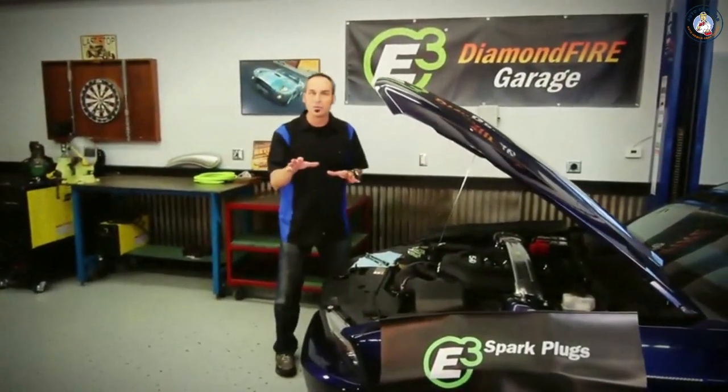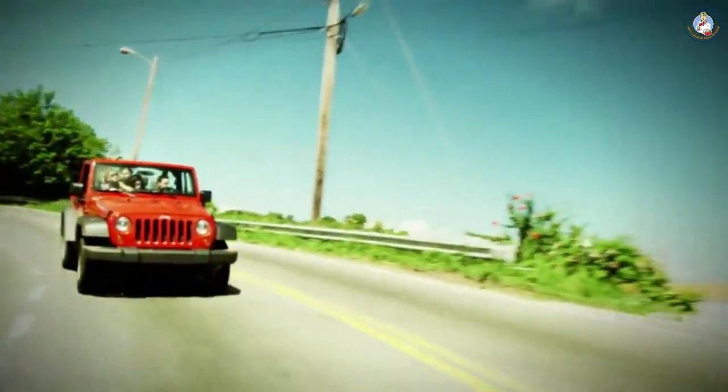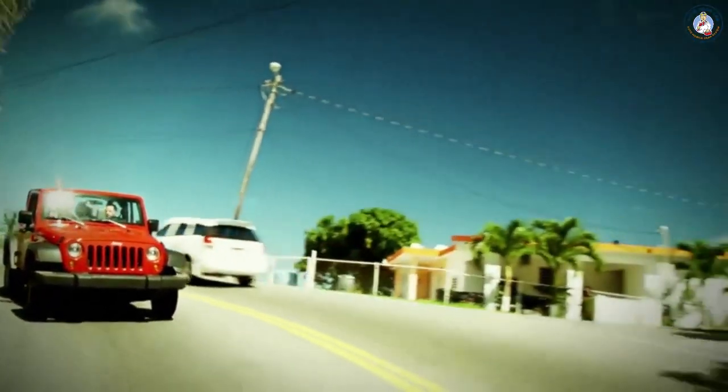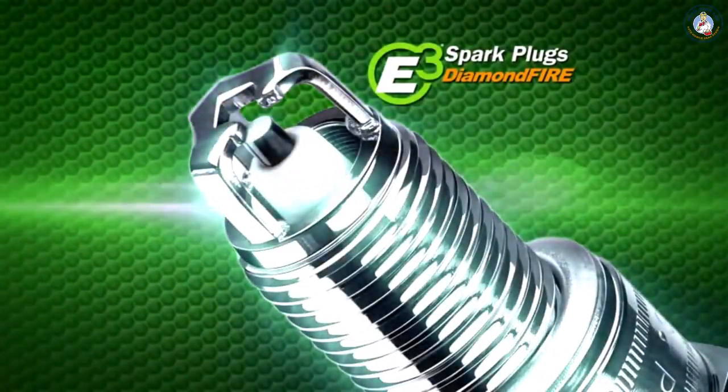If you like to get maximum performance out of your car, truck, or power sports equipment, and you want to spend more of your time enjoying it instead of doing constant maintenance, now, one way to accomplish that is with E3's Diamond Fire spark plugs.